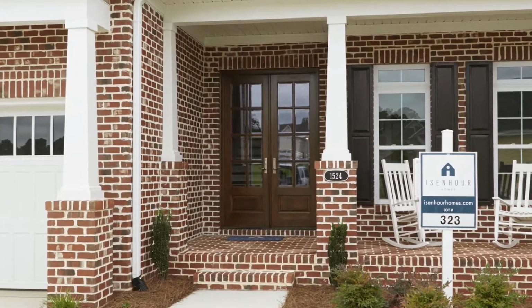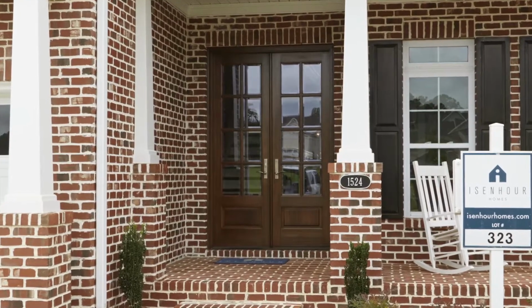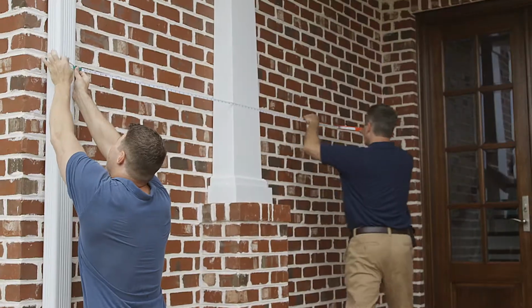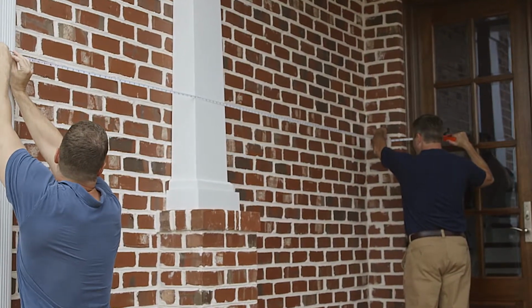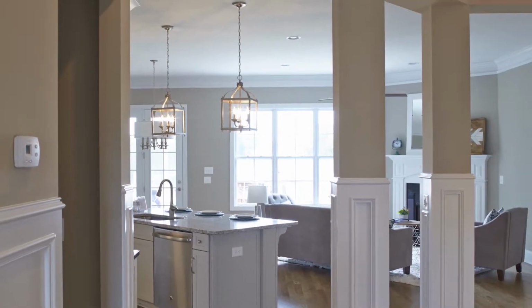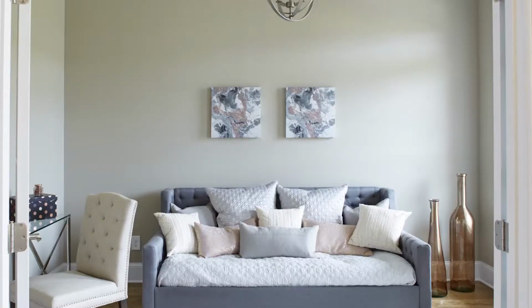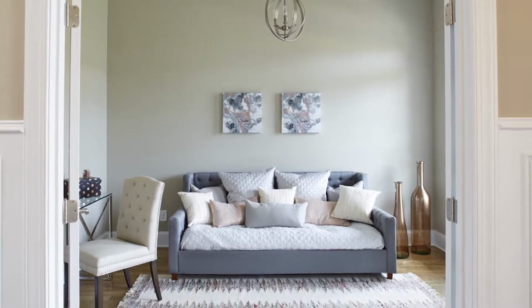Back around front, the double front doors, often called French doors, are inset within the home. In order to achieve an accurate measurement, the square footage of that inset or recess will be subtracted from the living area of the home during the measurement process. It's time to tour the inside of the home to confirm some of the assumptions that were made outside and to get an understanding of the areas of the home that meet the living area requirements.